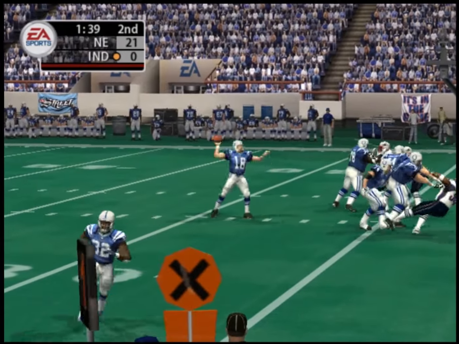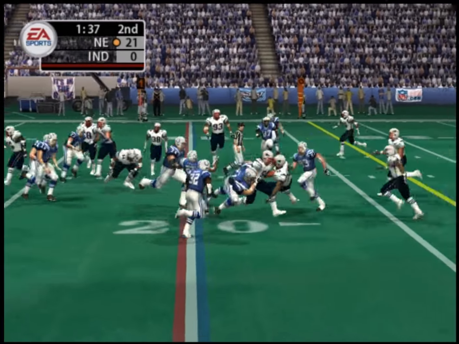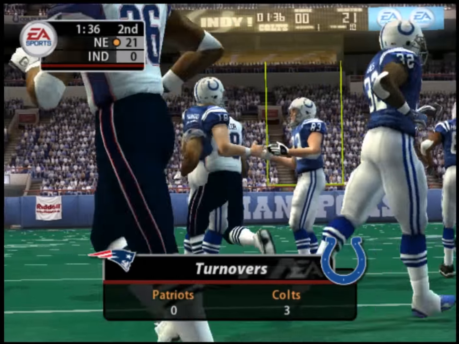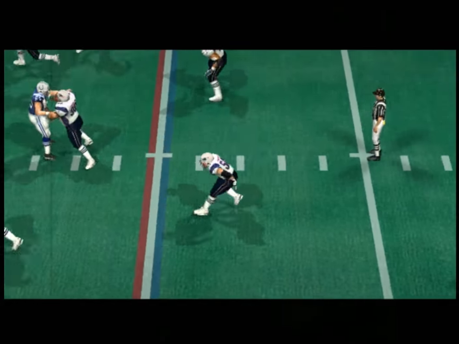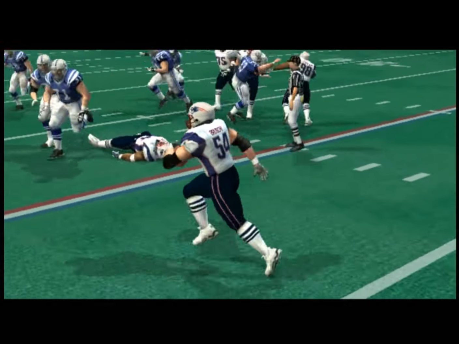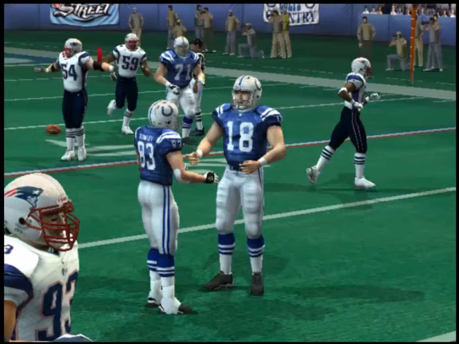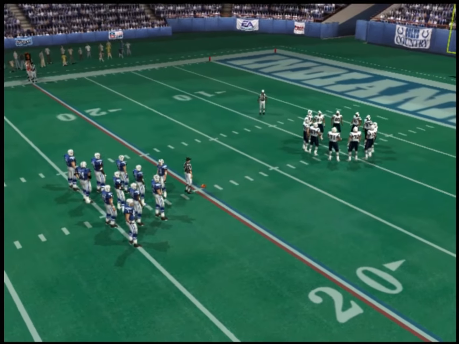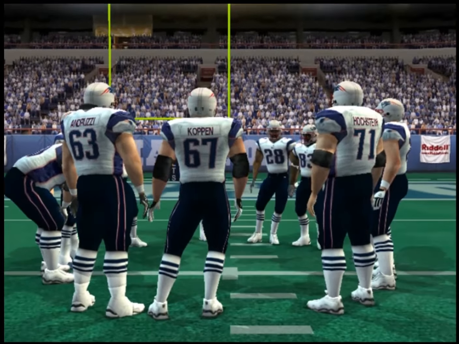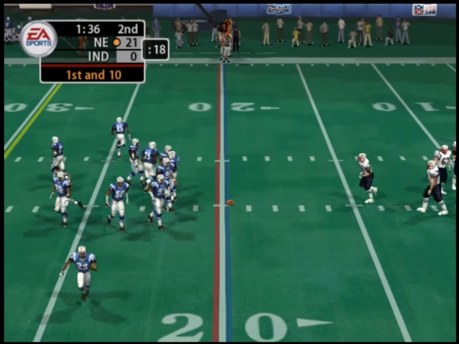Calling an audible. Passing on first down. Throws it. The defense has it. Savvy linebacker gets the turnover. Most guys who have been around the league for a long time aren't easily fooled. When the quarterback hits them with pump fakes, they stay on their feet, keeping their eyes on them, and then make this type of play. So after the interception now, it's first and 10.